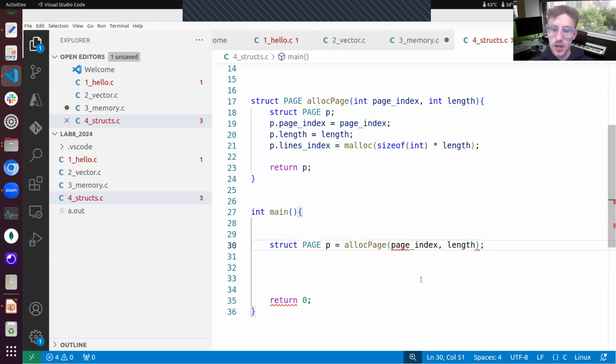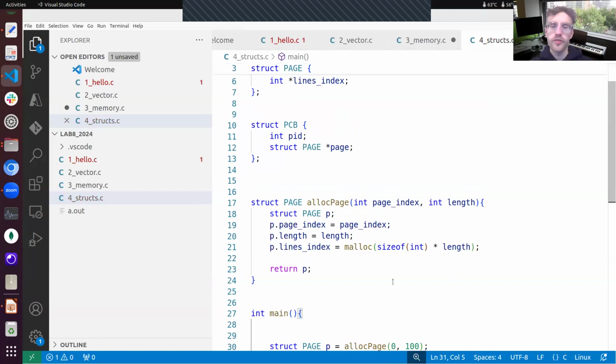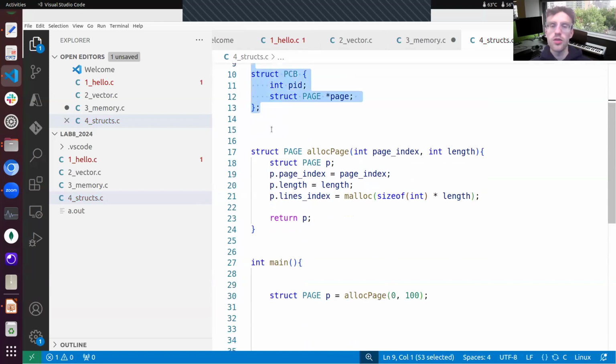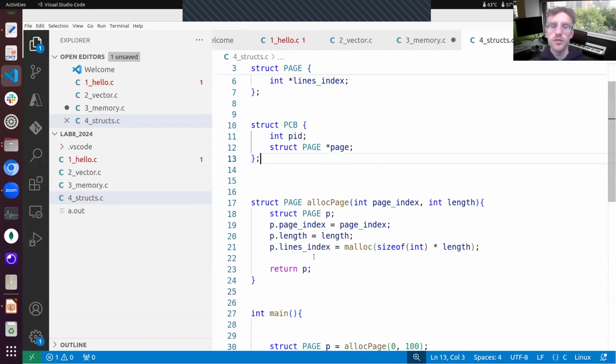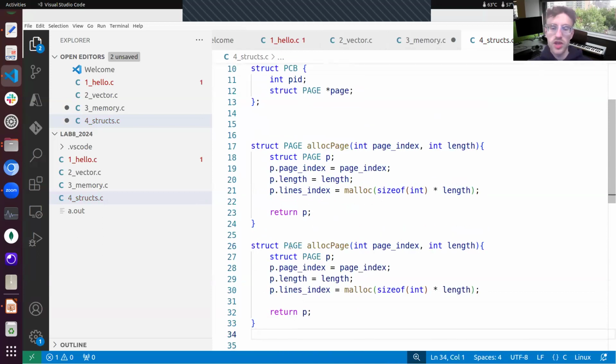That works. Oh, sorry. I'm actually going to need, okay, so let's say the index of that page is 0, the length is 100. So it would be 100 lines of code. And then finally, I'm going to have a PCB created. So I'm going to create this in the same fashion, a struct PCB.